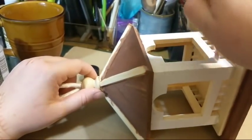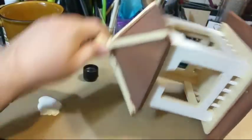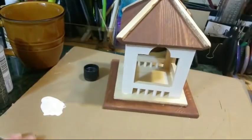So this is not the most challenging painting I've ever done. It's just a little tedious and time-consuming.